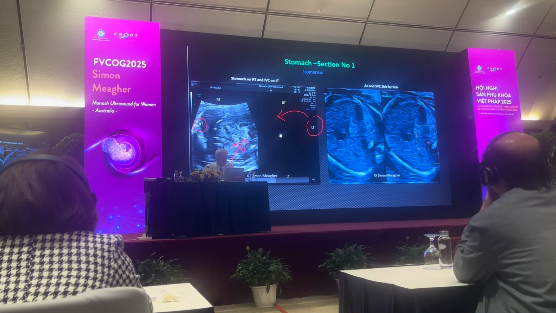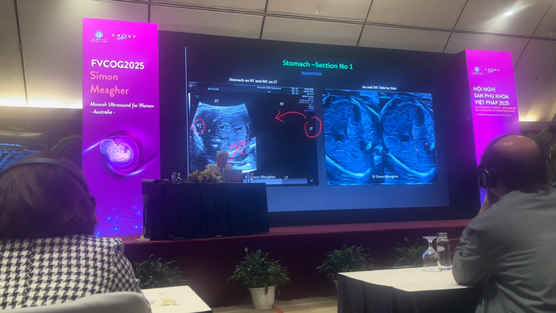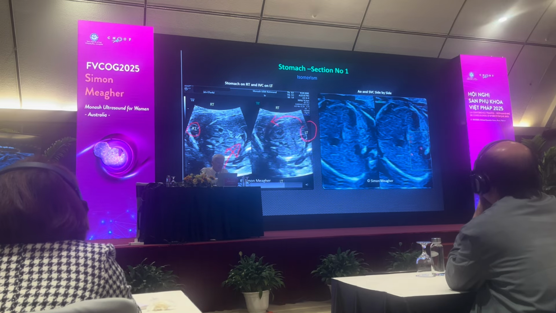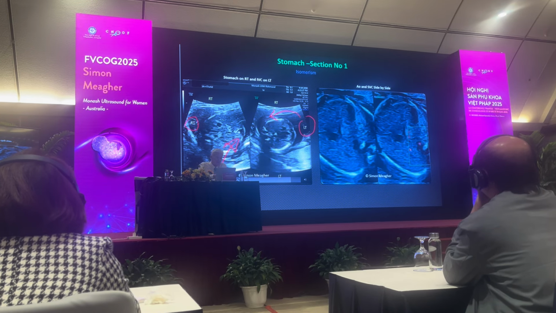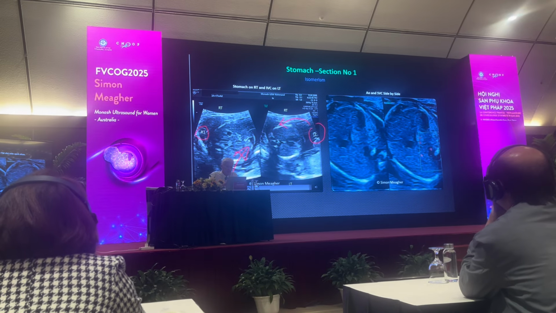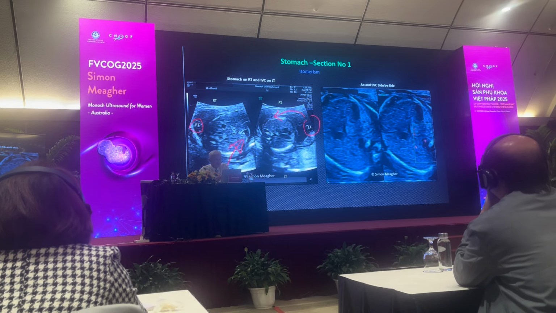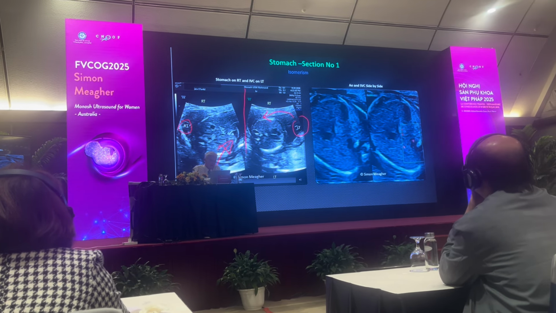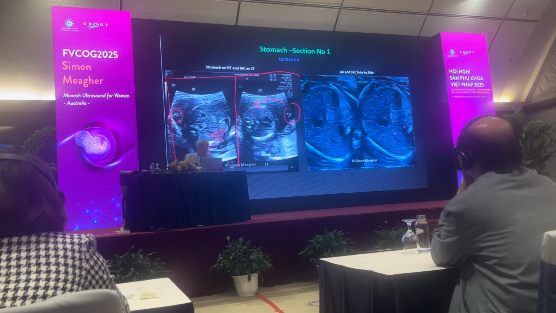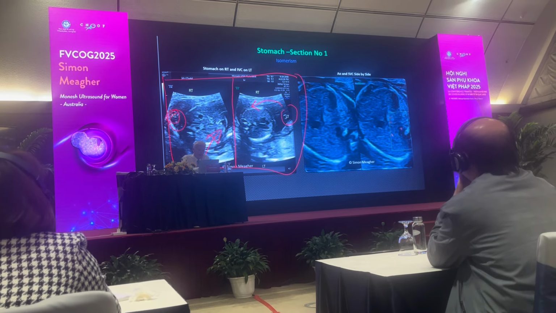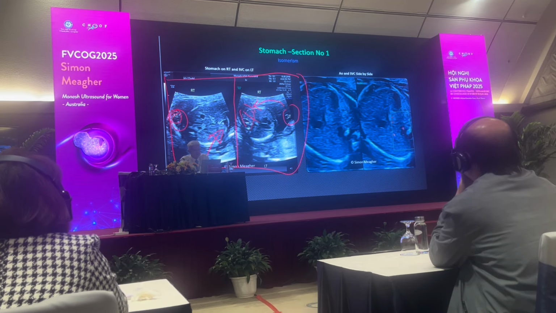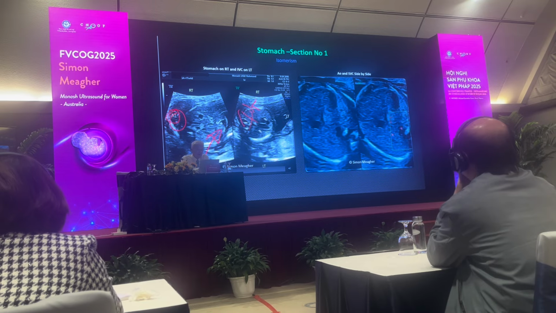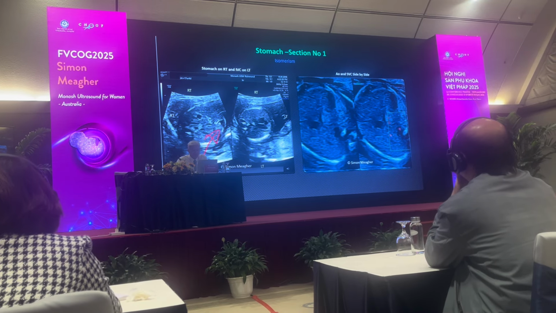And it's very important to make this diagnosis because many babies with atrial isomerisms will have a single gene disorder, a monogenic problem. And therefore, it's very important when doing a scan that you split your screen demonstrating the stomach and the heart on the same side. So this is the first example of an abnormality on the first section.